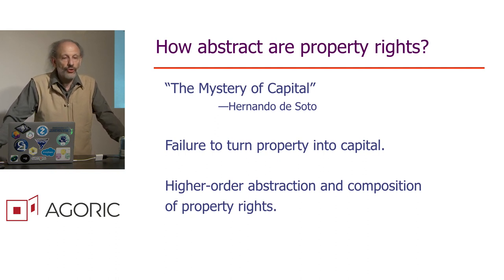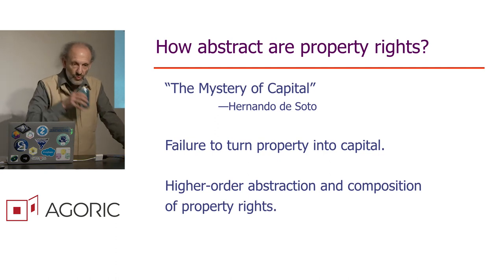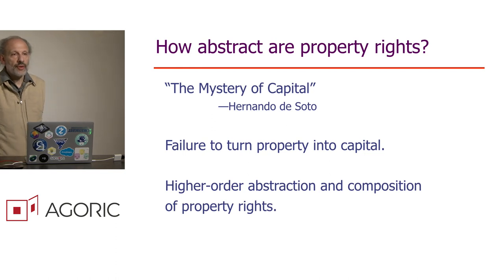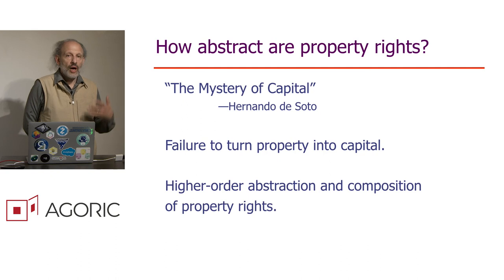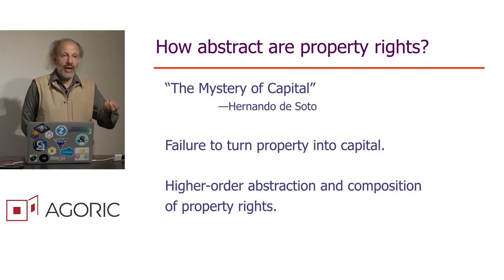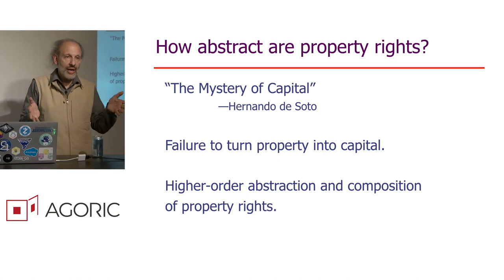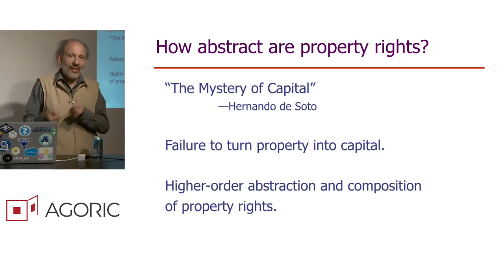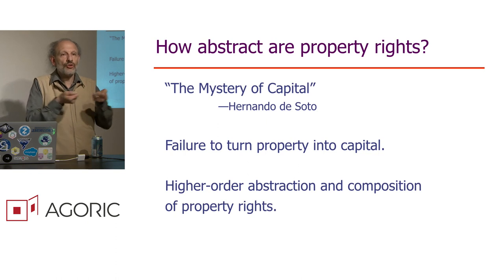He focuses on what he calls turning property into capital — a failure to turn property into capital. In our world, we're familiar with complex networks of abstractions of property arranging composition of cooperative arrangements. We have the concept of owning a house, but then we have the concept of mortgaging a house. Mortgaging a house creates a new, valuable arrangement. Once you've mortgaged the house, you don't own it outright — so what you can sell is your position in the mortgage contract. That position itself becomes a new abstract form of property — a derived right, where the house itself is the base right.